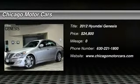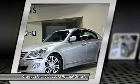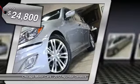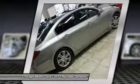You'll love this 2012 Hyundai Genesis. This is a car you'll want to take home. With zero miles, it features automatic transmission and an exterior color of titanium-grade metallic. Call 630-221-1800 and get in touch with Chicago Motor Cars directly, and be the first to open the car door today.